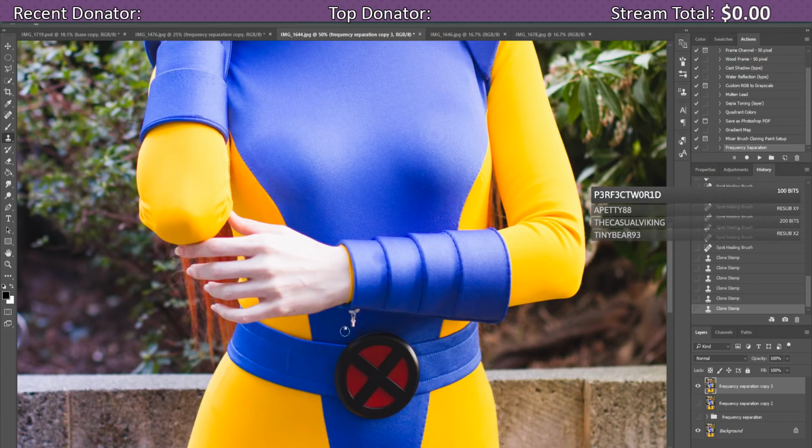So it's not super high tech. I could have made them not do that, but whatever. I'm just clone stamping them away, and then I'll blend this area in a little bit.